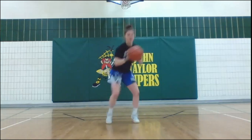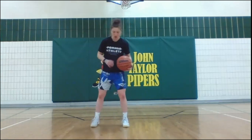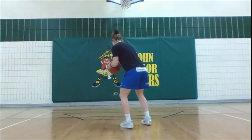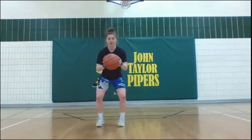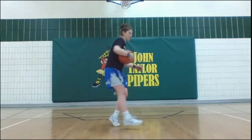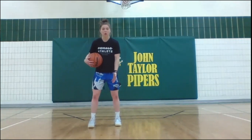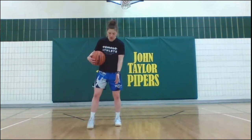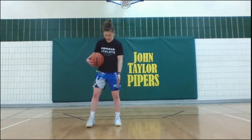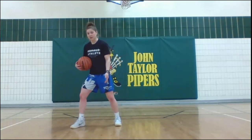Last one. Good. All right. One last one. We're going to have a left foot pivot. Our left foot's going to be nailed into the ground, and we are simply going to spin. Notice how when I come back, my feet are square, or however you like your base when you shoot. Some people have one foot slightly ahead of the other, some people square on, but the key is it's not here, it's not out here.